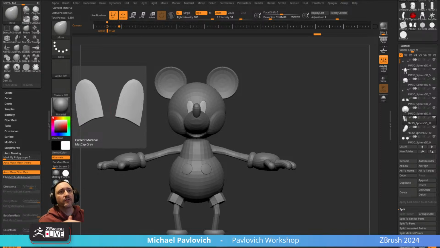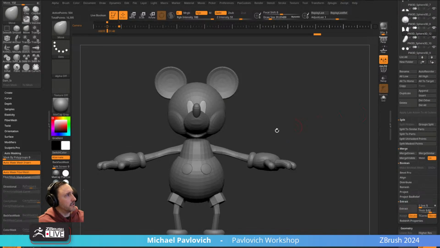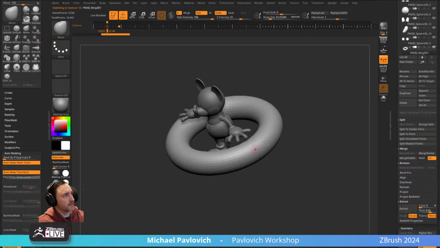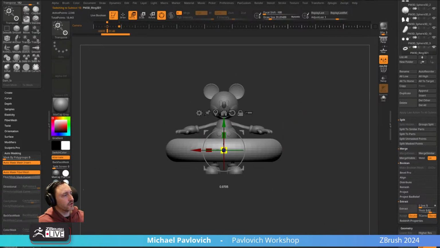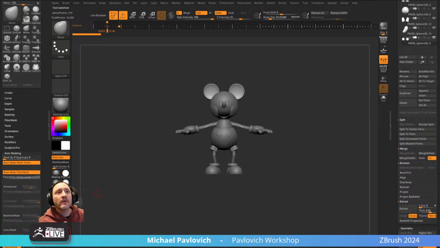Drop in a new parameter to the symmetry, make it snap to the 0x axis. If you append one, yeah, it should. If appending any primitive like a torus, or a ring in this case, it should put it right at the 0, 0, 0 spot. There. Yes.